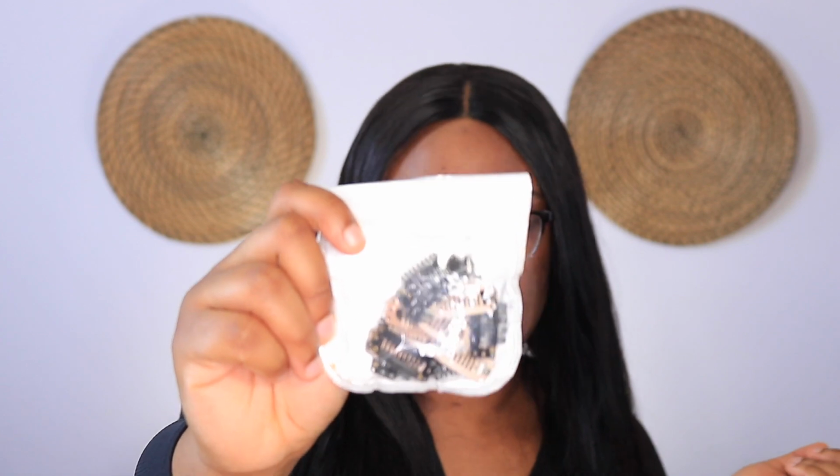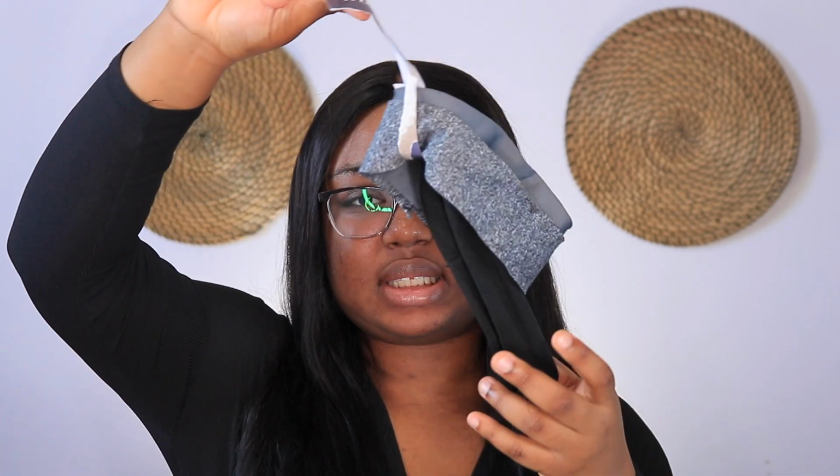I have some clips. This is very optional. You can decide to add clips or not. I don't think I'm going to be adding them in this tutorial, but of course you guys will know when I'm done. Right now I'm just going to show you how I attach the velcro to the headband, then I'm going to start sewing the wig.